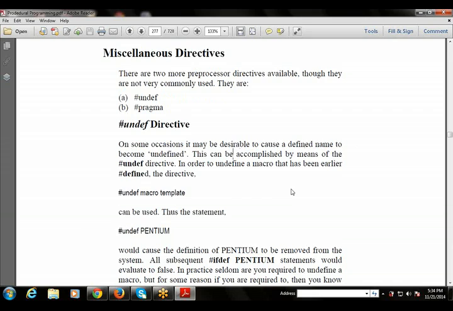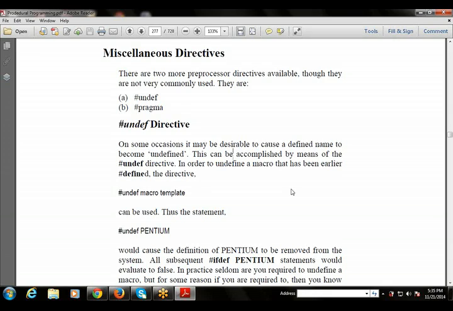That is, there are some situations when we declare the defined name to be undefined. If I use #define, that would be changed into undefined, that is #undef. So one is #define, and one is #undef, that is undefined.